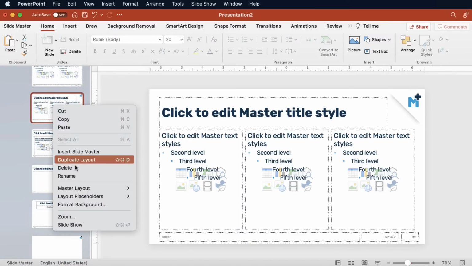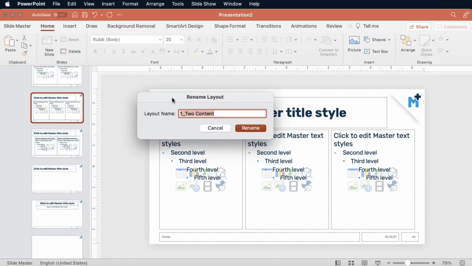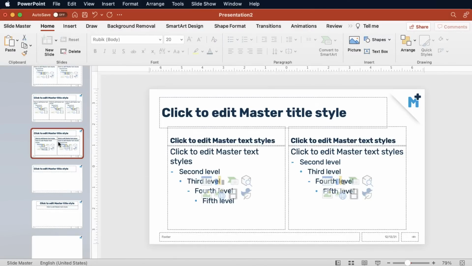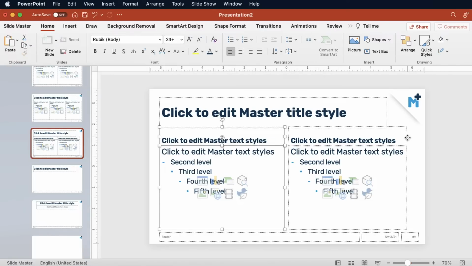Now I want to rename this. I'm going to click here, rename it. And I'm going to call it 3-column. So this is the layout that I use. The comparison layout, I don't use that much, but I'm just going to clean it out either way, just in case it does come in handy when I'm merging presentations.